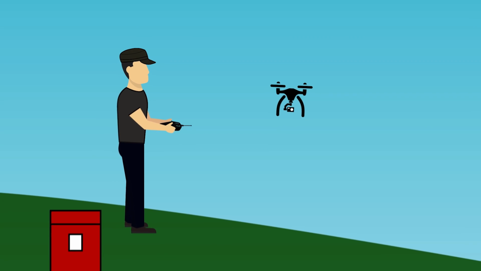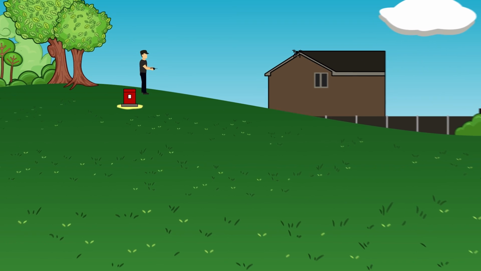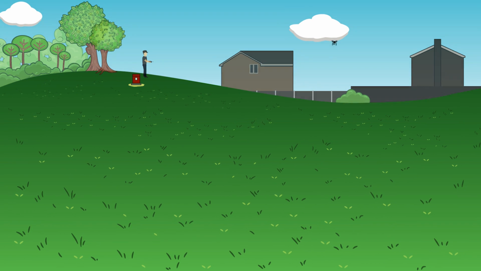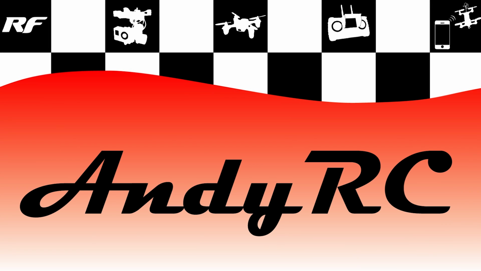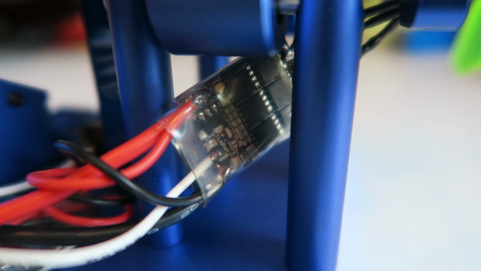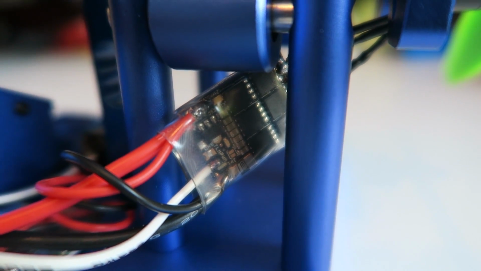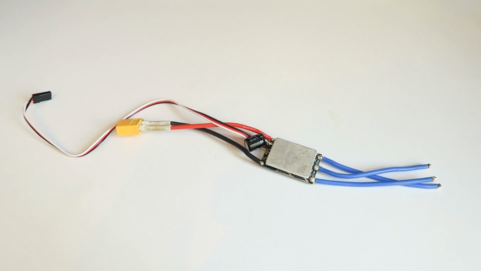I'm Andy RC and today I'm going to be looking at the Lander thrust measuring stand from banggood.com. I have recently built two mini quads on the channel and I want to test the difference in equipment to see if it is worth spending the extra money on upgrades. The test that I'm going to do today is regarding ESCs, specifically if it is worth spending a lot of money on the KISS 24 amp ESCs compared to some cheap generic 30 amp ESCs.